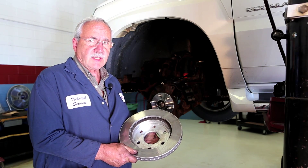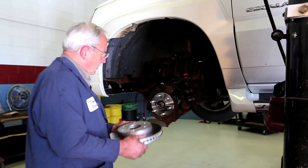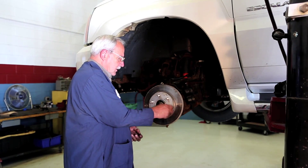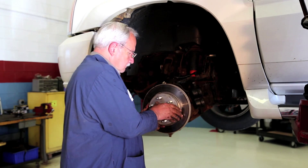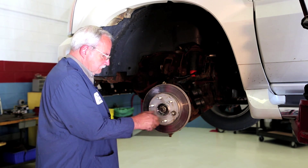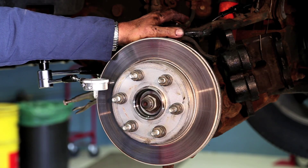The next step of this installation is making sure that the lateral runout is correct between the hub and the rotor. I've already cleaned this rotor area to make sure there's no rust and contamination within it. Next thing you want to do is install the rotor onto the hub. Using the lug nuts and conical washers, you want to torque them to the manufacturer's specification. After installing the hub, cleaning the rotor, installing the rotor, and torquing the lug nuts to the manufacturer's specification, the next step is checking lateral runout.